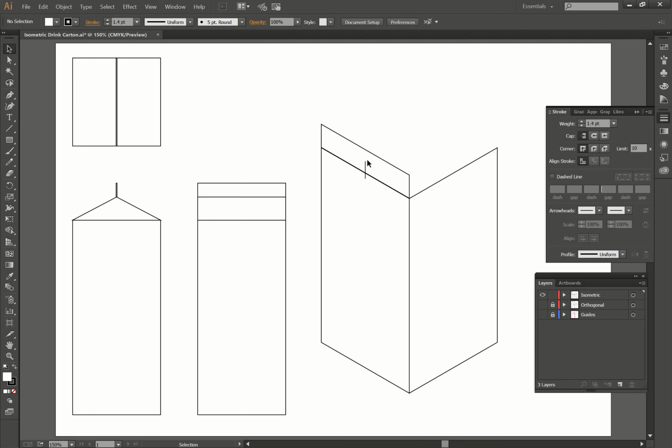Then I need my line to be finishing at the same height as that part. I'm going to delete the rest of it, and I'm going to use the pen tool, which is P on your keyboard, and draw between these points.